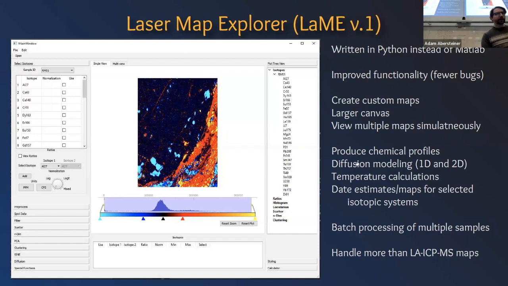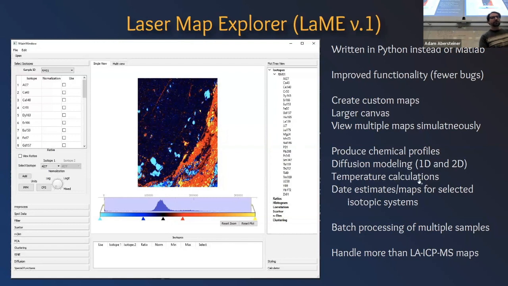Another thing we'd like to add to this, which would be really interesting, would be doing some diffusion modeling. One dimension shouldn't be terribly difficult. That should be fairly easy to do with this. The software already exists, so we just need to write some of that into ours. But doing two-dimensional would be really interesting and hasn't really been done much, if at all. Two-dimensional diffusion modeling, multi-element diffusion modeling.